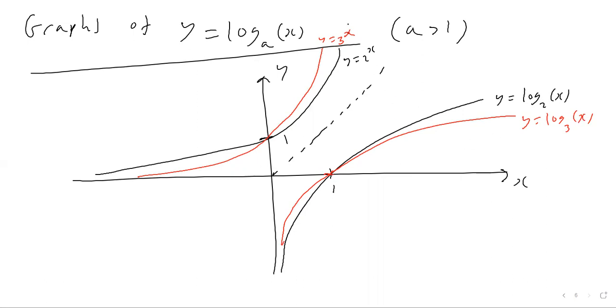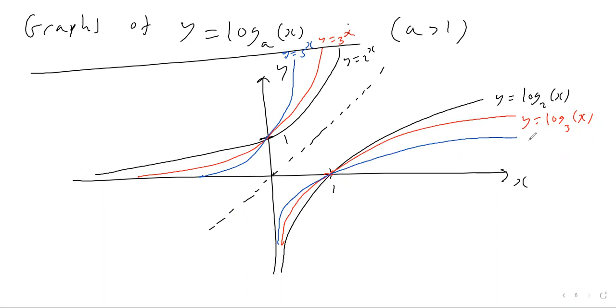So if we keep on increasing the bases, let's go to a base of 5 now. So this blue line here is y equals 5 to the power of x. Again, this is not a very good sketch. We're going to reflect it over this y equals x line. I'll draw a few more dashes there. This is going to be even more shallow, this log base. Let me emphasize, this is supposed to be a 5. So the log base 5 graph is going to look something more like this. So again, more shallow, something like that. I'll try again.